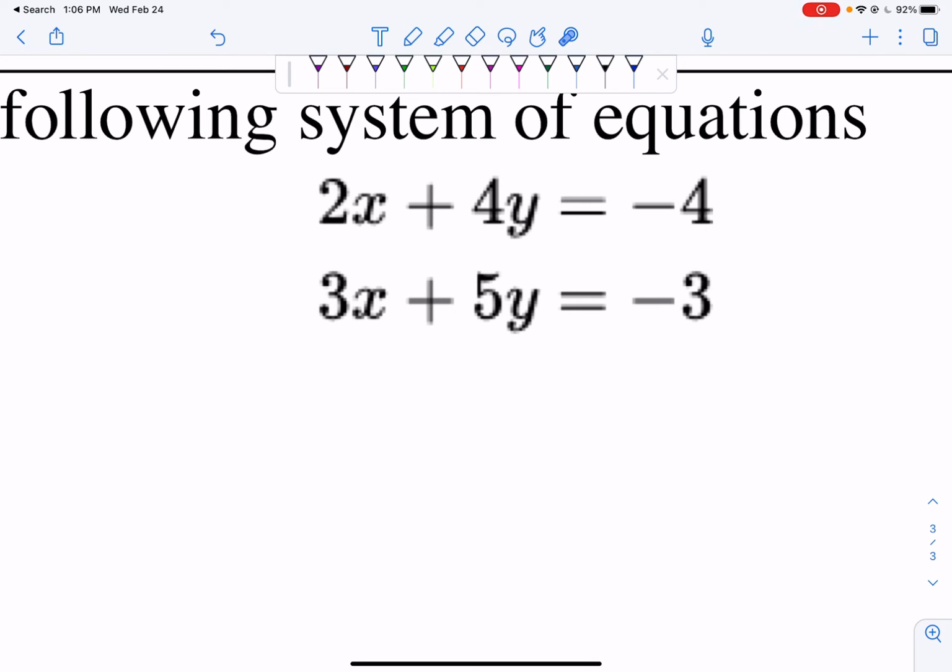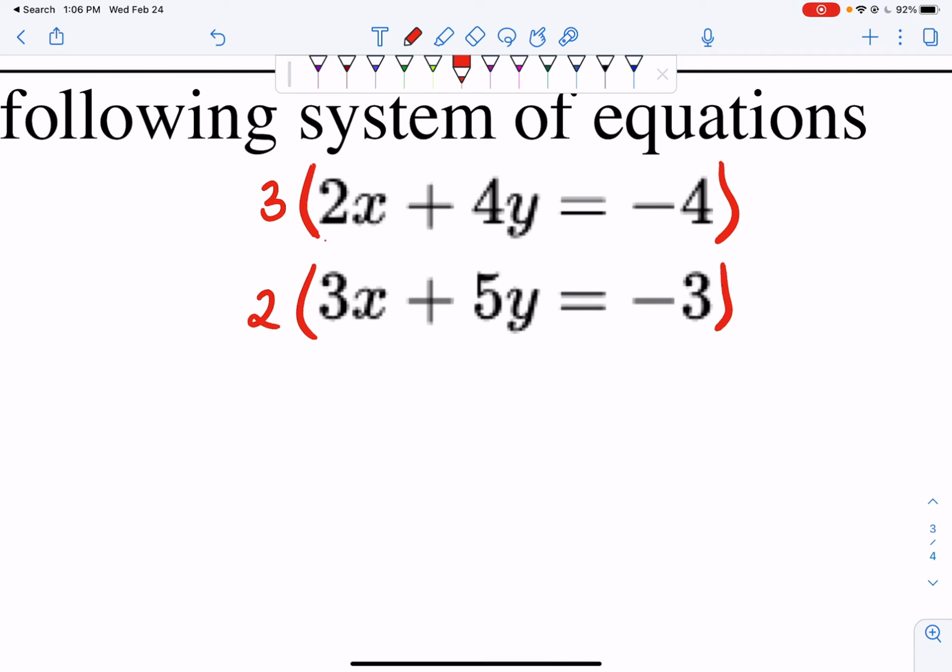So I'm just going to ask you, what do you want to eliminate? You can do whichever one you want. But remember, everything is positive in this part of my equation because this is all I'm really looking at. So I'm going to eliminate my x's. So if I look at my coefficients, I have a 2 and I have a 3. What we're going to do is multiply both equations by the opposite coefficient. So I have a 3 right here. I'm going to multiply this equation by 3. I have a 2 right here, so I'm going to multiply this equation by 2.